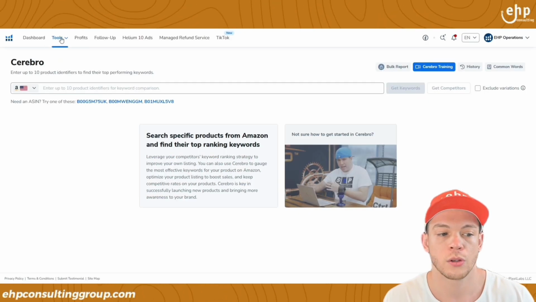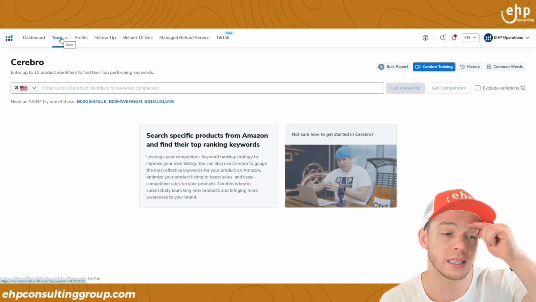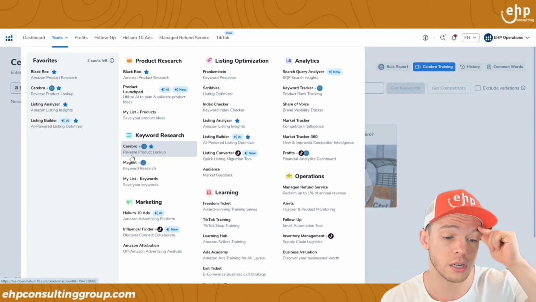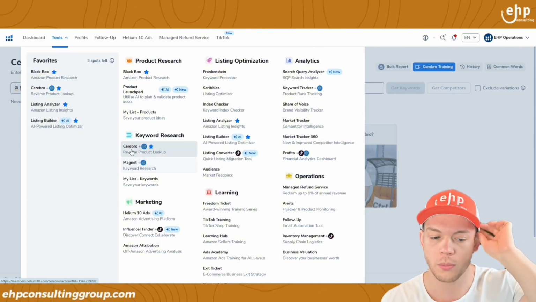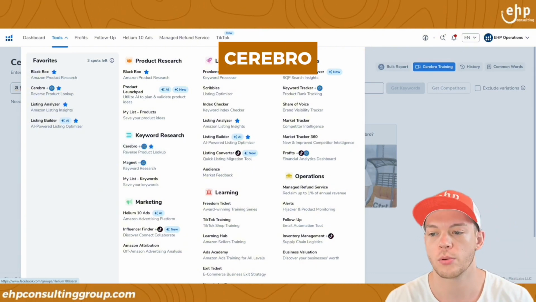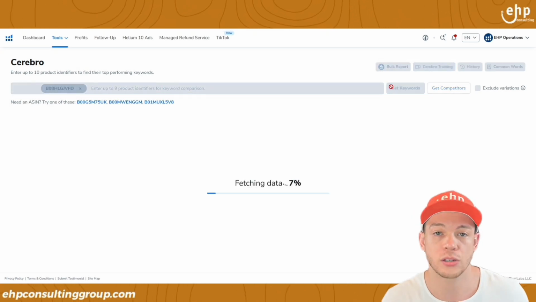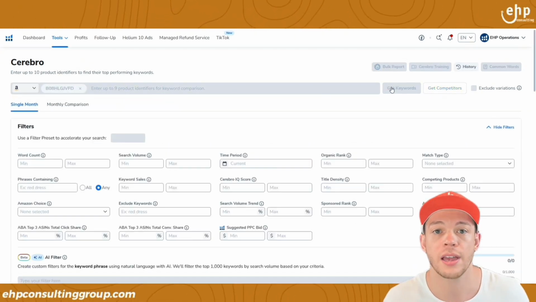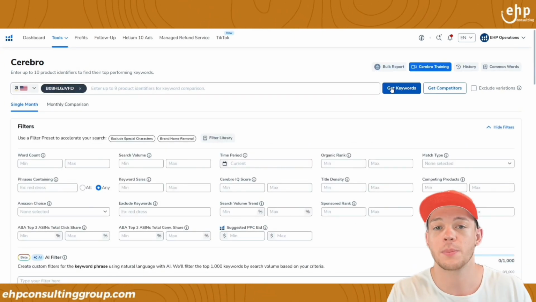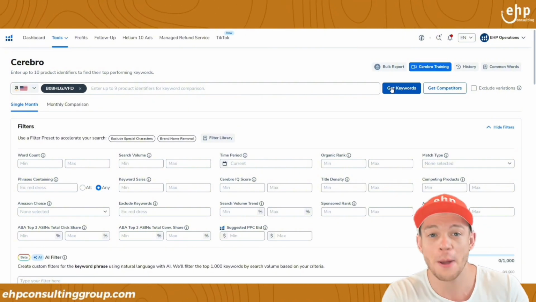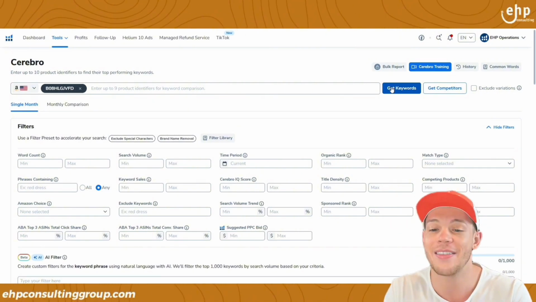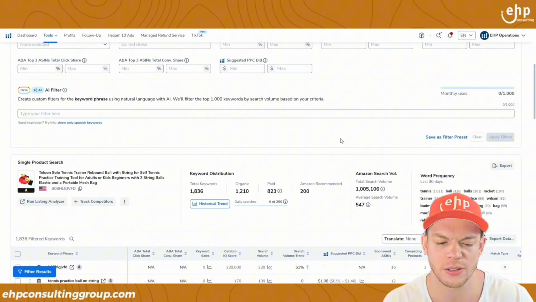So right in the description, there is Helium 10, and you can get a free trial, and they have Cerebro and Magnet. We're going to do Cerebro first. This is where we can actually type in the competitor's ASIN, and it's going to tell us the exact keywords that they're ranking for. So we could potentially steal their keywords, put it on our description, and that's going to help us increase our sales, right?